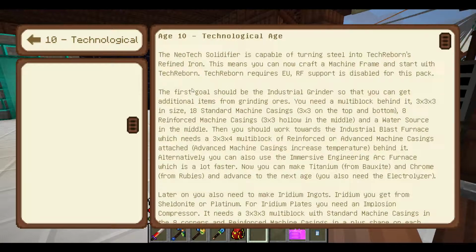Just looking down here though, it said the first goal should be the industrial grinder so that you can get additional items from grinding ores. That I'm not really too bothered about at all, because it's slow. And quite frankly, I've got that much bauxite and rubies already being processed into dust that I don't even really care about that. It also then mentions industrial blast furnace.